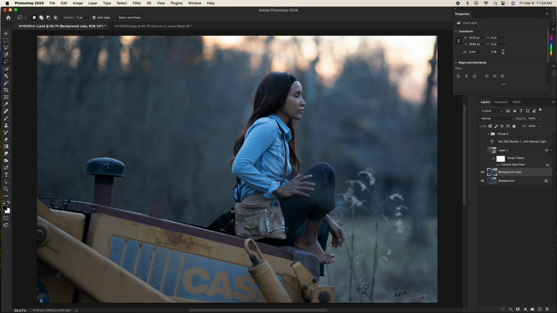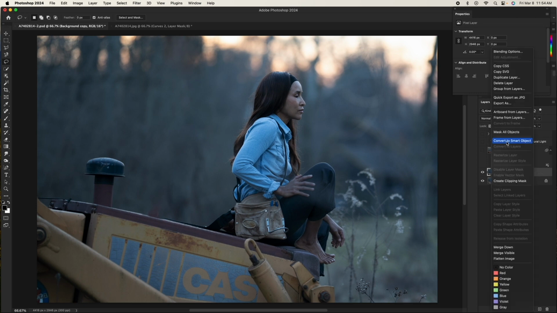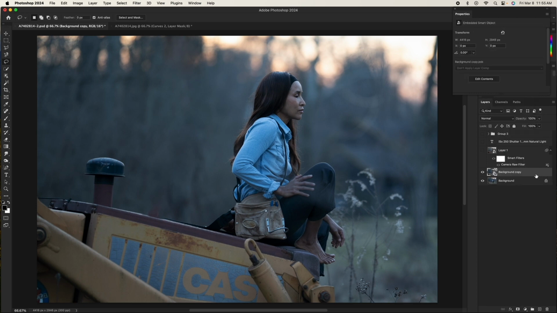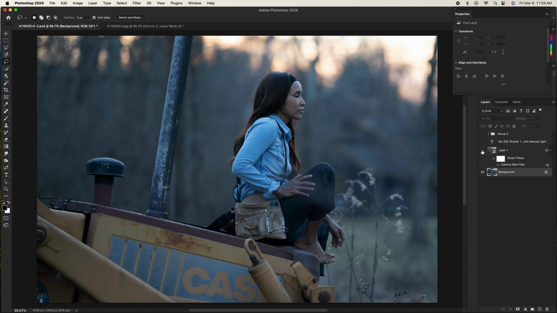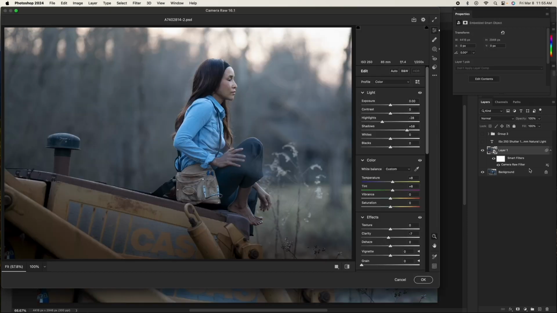And then you right click and hit convert to smart object. Let me remove that, and then click camera raw. In camera raw I increase shadow. If you go to 0, I get a little bit more light in the shadow. It's 58, and highlights as well is way too bright for my taste, so I bring it down.